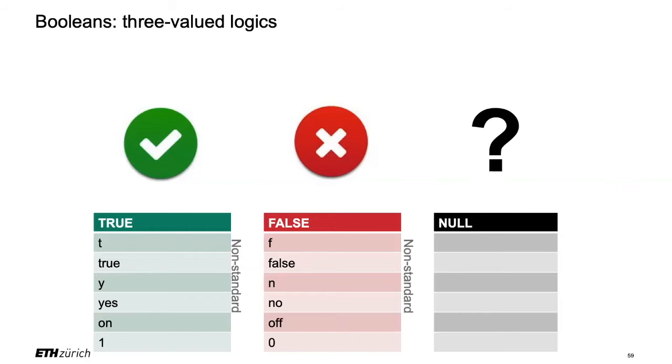This third value is a bit special, can mean different things, can mean that you do not know or you're not allowed to know the value. In fact, it's not only for booleans, it can be for many other types as well, as we will see. So this is what you should know. I'll come back on that in 2 weeks when we start doing actually Boolean logic, but you should know that null is also a third possible value in there.